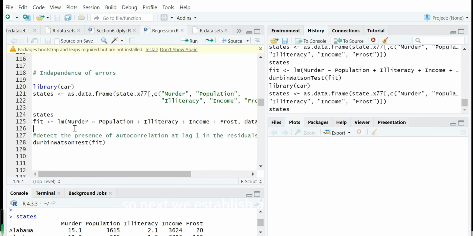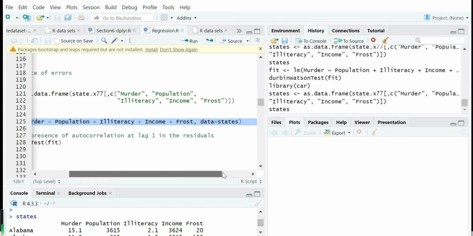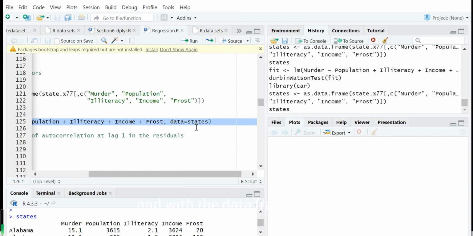So next we establish a model called fit. This fit model is the result of the linear regression with the dependent variable murder and the independent variables, each to the first power, population, illiteracy, income, and frost, with the data frame states.